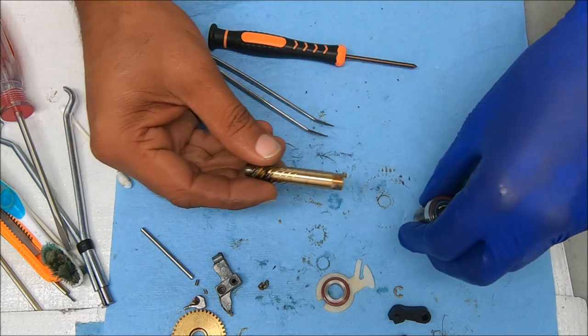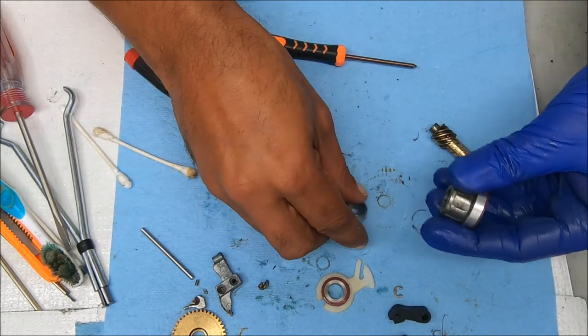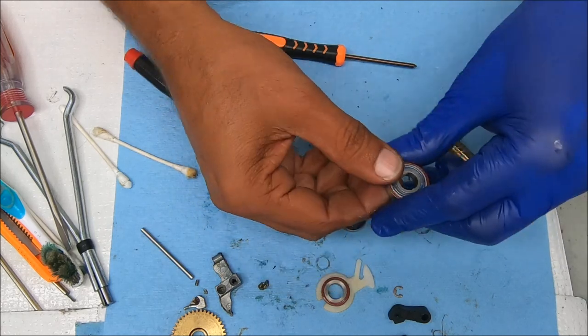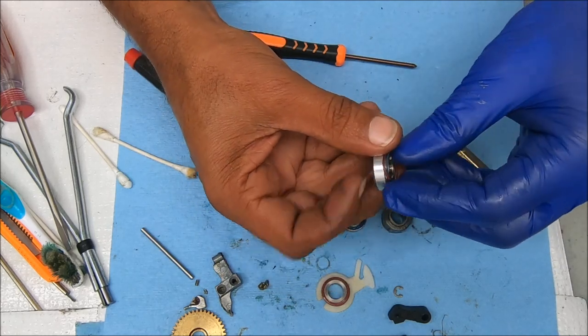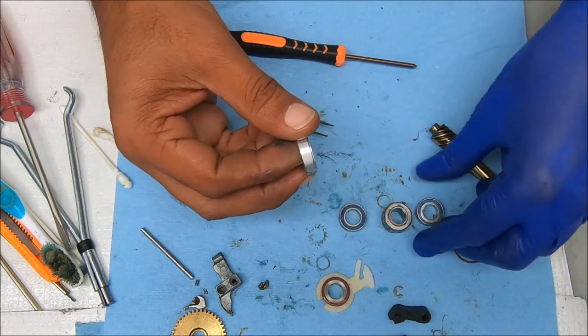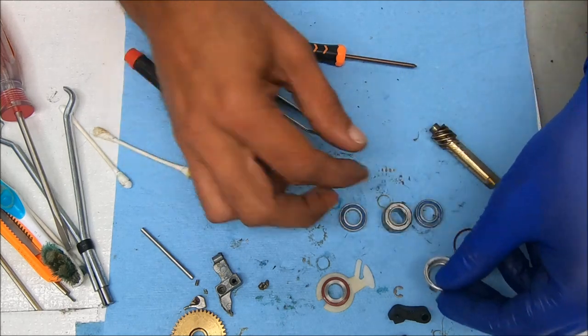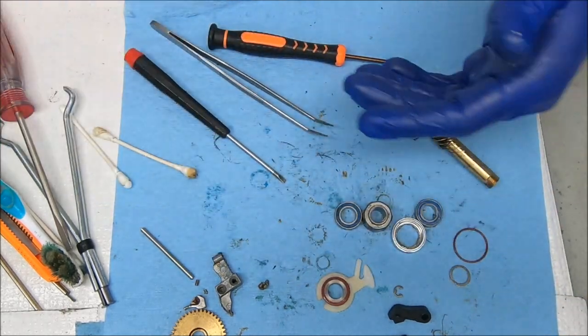All right, so let's remove the pinion stack. Just the pinion gear, bearing, the anti-reverse clutch. Remove that O-ring so we don't damage it. Then you have a washer on top here, which sits between this and the rotor. Then you have the bearing cup. So it looks like that.